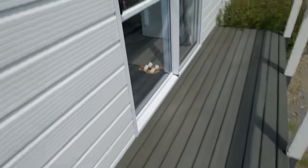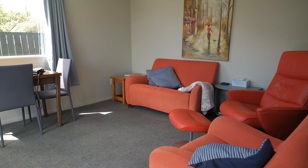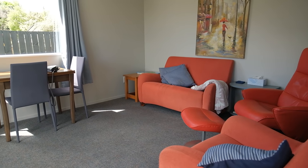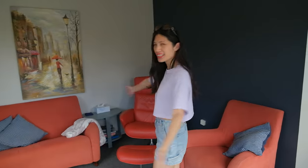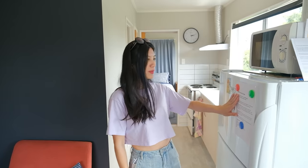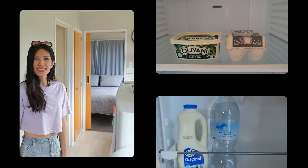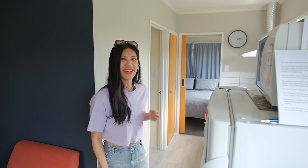We have arrived at our Timaru accommodation. Like normal, Yen has set herself up inside first. She'd already had a wander around — it's really warm and cozy. It must have been soaking in the sun all day which is super nice, and it's a great space — going to be very comfortable for both Peter and I. There's a lounge area and a table for us to do our work on which is super handy. I noticed there's a best pancake recipe posted up on the fridge, and a little microwave — looks like we can make our own pancakes.